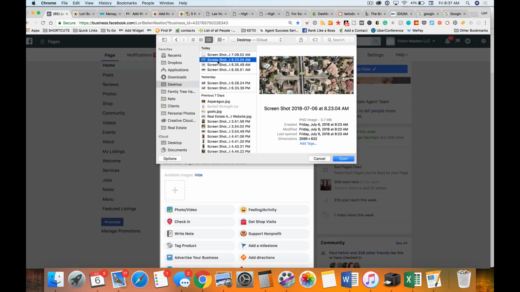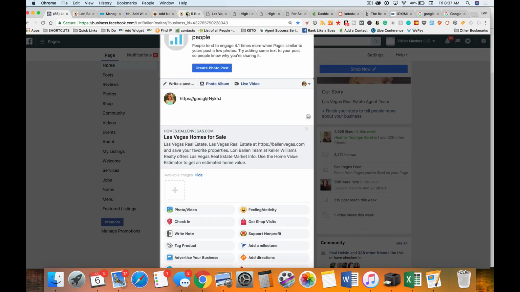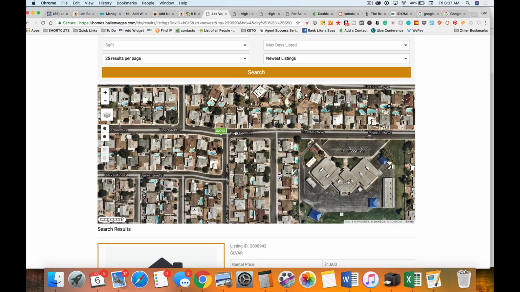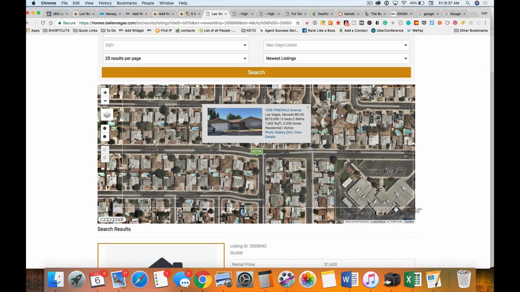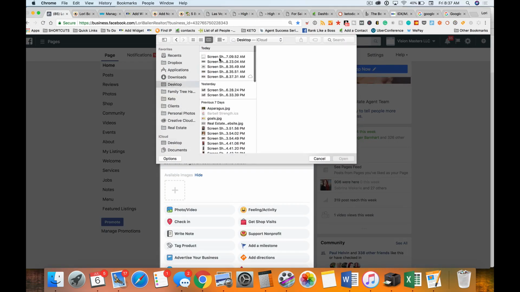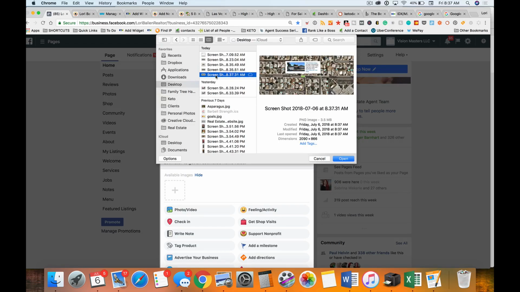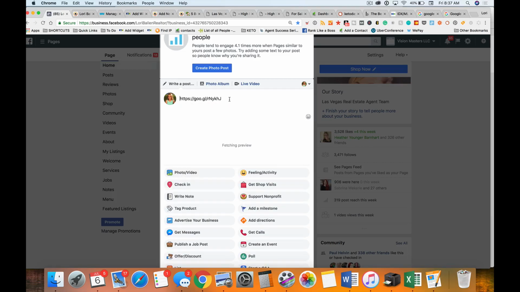See that? Remember? Let me show you something else about that map. Hold on, I forgot. Going back to that page, if you hover over the price, the details of the house actually pop up. So sometimes that's even better. We're not marketing that house. We're just showing that house on the map. So we can also go back and do it that way. So I go back here, browse for images, go to my desktop, grab whichever one of these images I like best, click open.